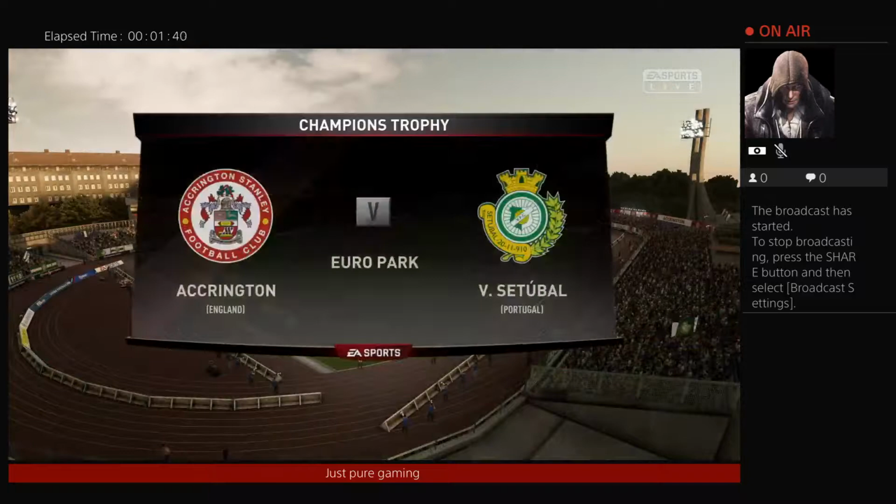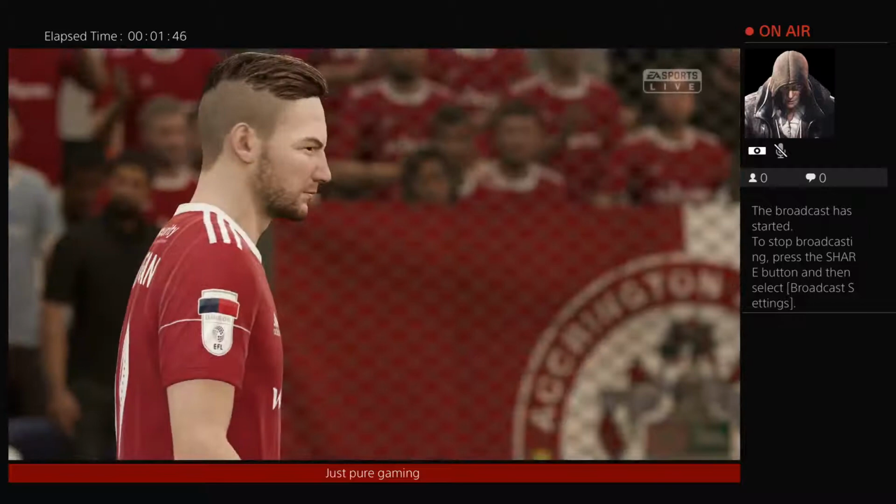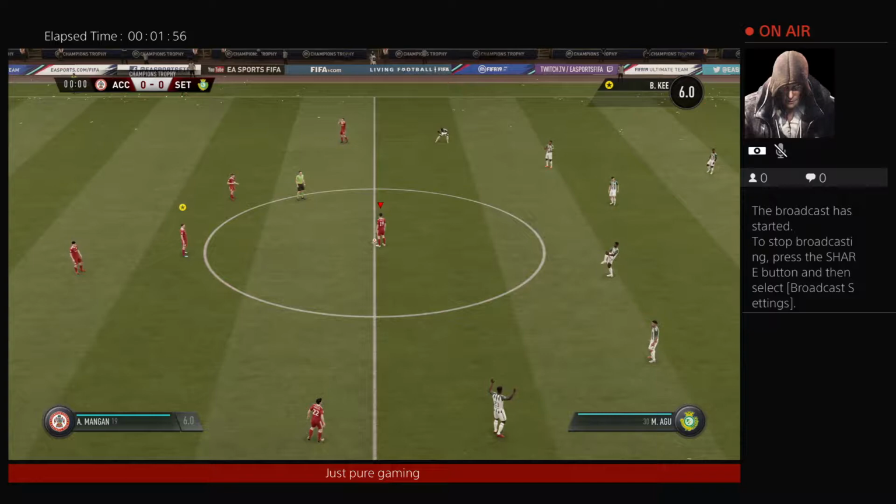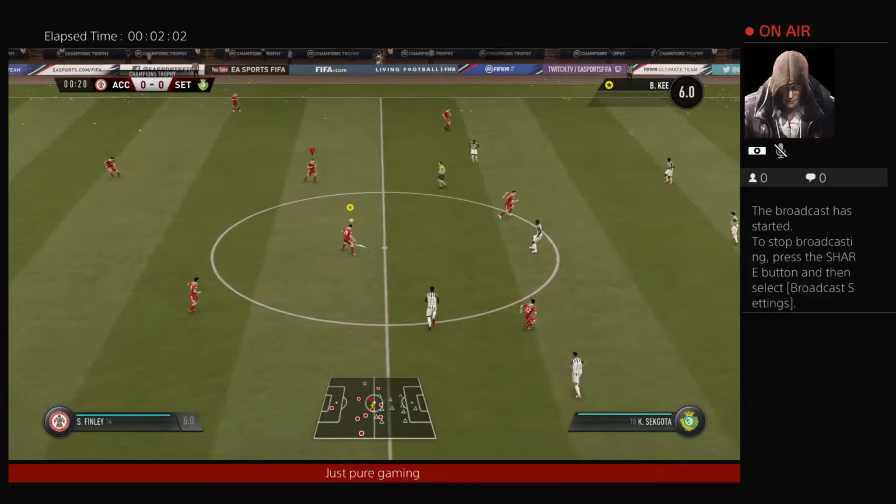Welcome to you to this pre-season tournament for the Champions Trophy, and we start with a group stage one match. It's a prestigious tournament in terms of pre-season, so these teams involved will certainly be taking it seriously. This match featuring Accrington Stanley against Vitória Setúbal. It's the kickoff in the group stage, their first match. Yeah, a lot at stake and a lot of preparation gone into it. Should be a good one, this.